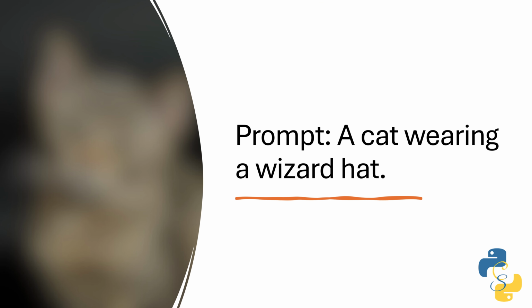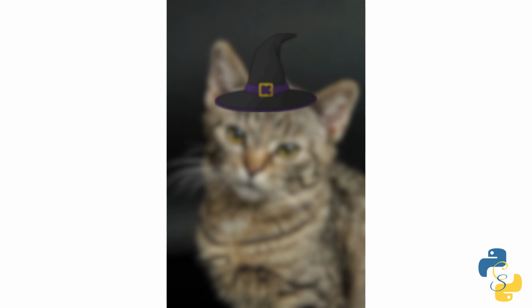This is where you come in. The text prompt is the AI's guide. It's the director of the show. Now when the AI starts with random noise, it has two goals. Goal number one is the same as before. Make this look less like noise and more like a real photograph. But goal number two is new. Make the result look like the words "a cat wearing a wizard hat."